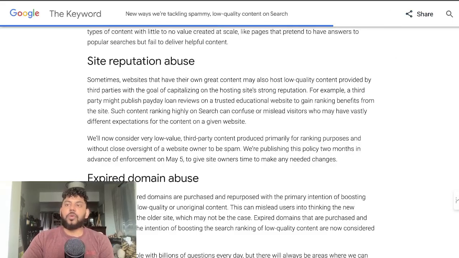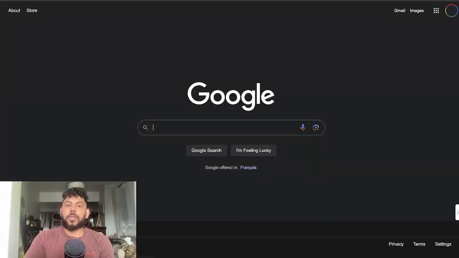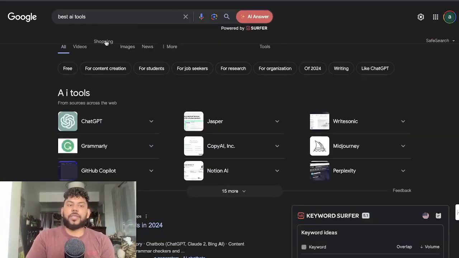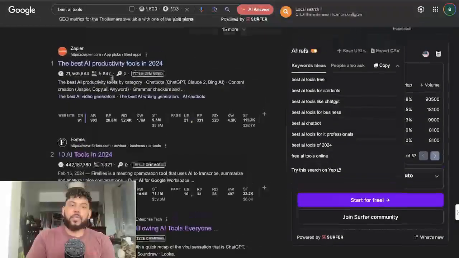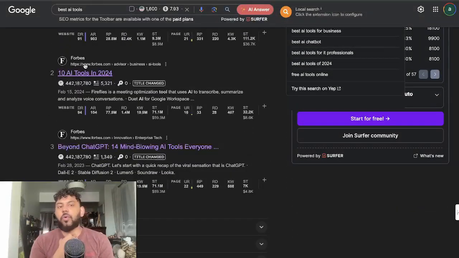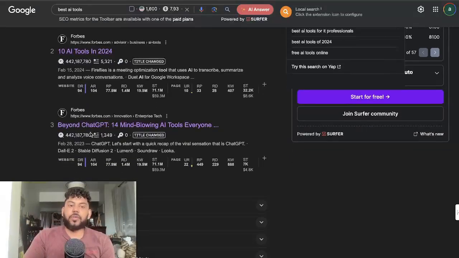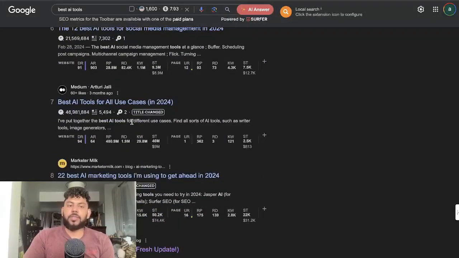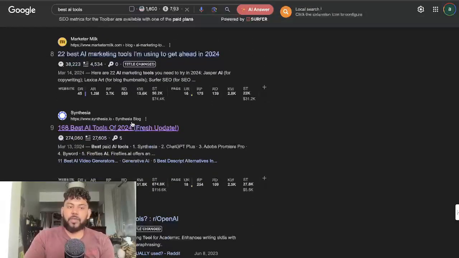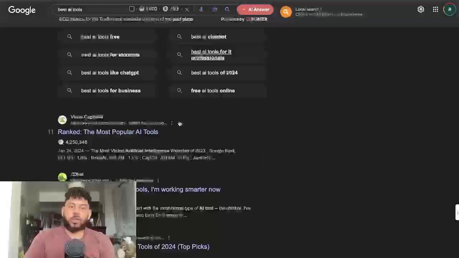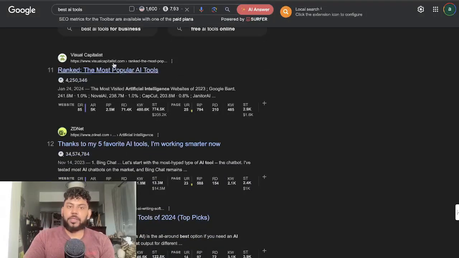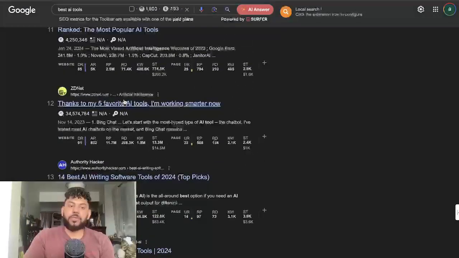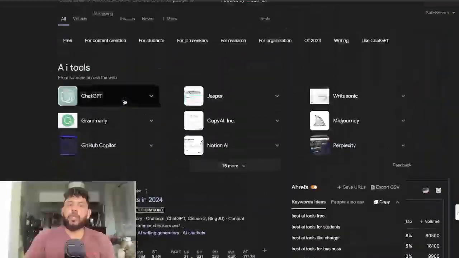A way in which you can take a look at this is when you search up a very difficult keyword on Google. Let's say, for example, we search up best AI tools. We can see that some of these websites make sense, but for example, Forbes talking about the best AI tools, yes, it's kind of business related, but they're ranking for 2 different articles for that specific topic. If we scroll down, even Medium, I would say that Medium should probably not be ranking for that specific keyword. Reddit, that's okay. If we scroll down, Visual Capitalist, maybe this is not going to be the most closely related blog post for this specific topic.